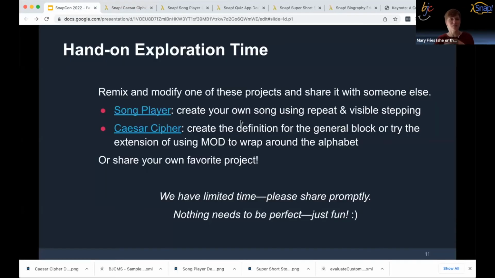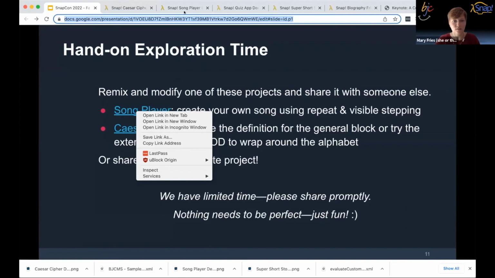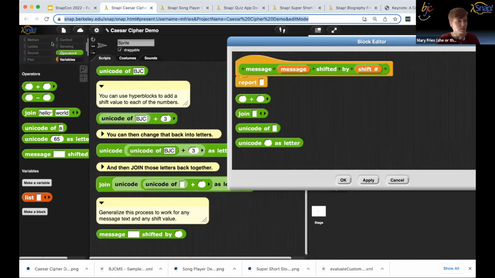So again, I'm going to give you some hands-on exploration time. I will drop this link in the chat again, just so that everyone has it this time. I apologize that I didn't think of that before. All the links are in here, and I can also put links to the projects as well. Song player. And in just a moment, I'll ask Brian to put us into rooms again. And again, it's just a chance to play around and to explore these projects. Maybe create something simple, something fun. Maybe you just encode something quickly or make a funny song.